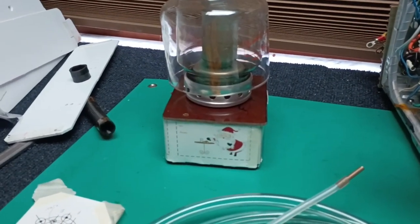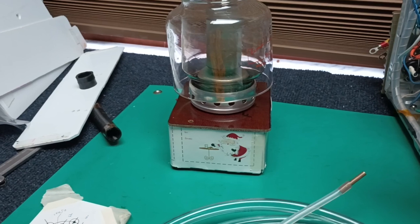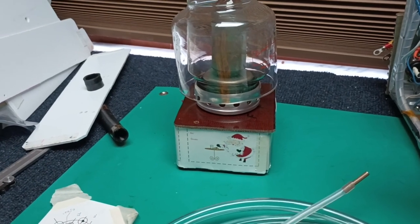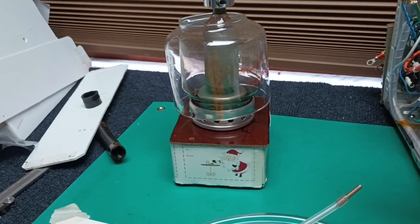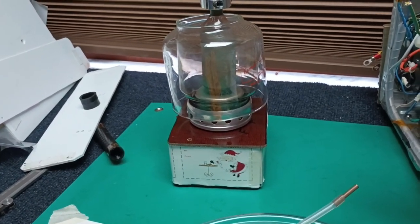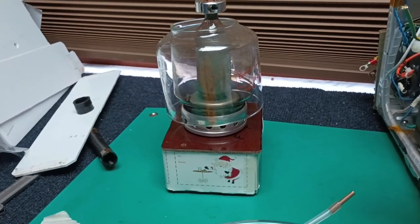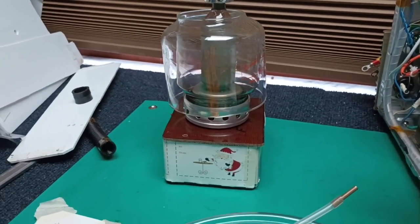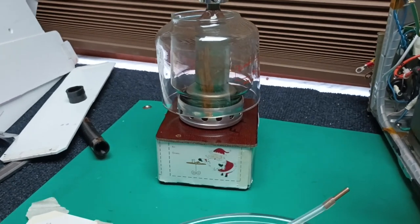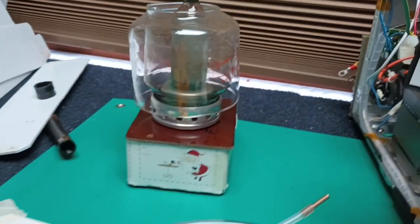But test this kind of assembly cold, and then realize that's not good enough, because it doesn't operate cold. And there's no specification for airflow and air density when it's cold, because the air isn't doing anything. It has to be verified when hot. But by the time you've worked this out cold and done cold testing, you'll be familiar with how to do it safely and not get the living you-know-what knocked out of you by that plate terminal.